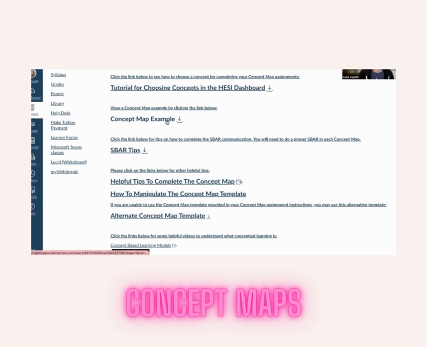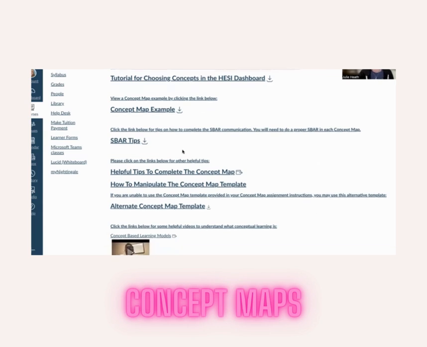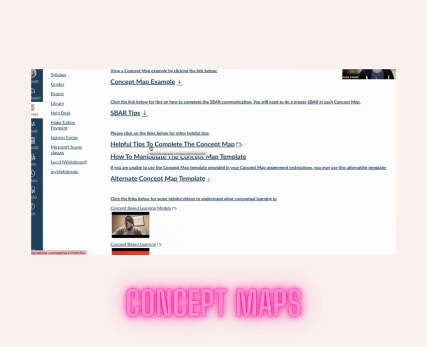Okay. So concept map example, it also has S-bar tips. So that's really important so that you know exactly what they need in the S-bar and how to word it, because your words mean a lot in that section. How you word things is very important. Okay. And then this helpful tips to complete the concept map is a video, and I highly, highly recommend that you go and watch that video because it is very helpful in how to formulate your concept and your patient and what you're going to put in the concept map.